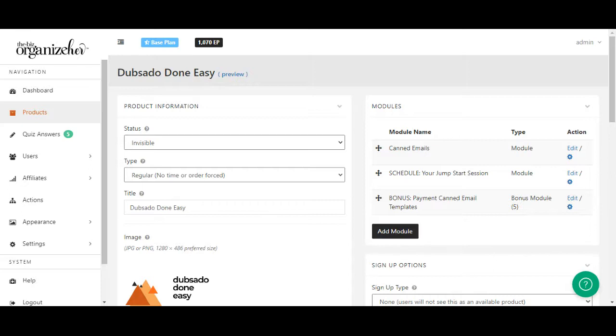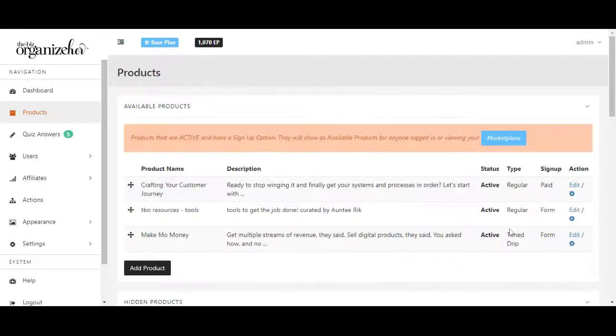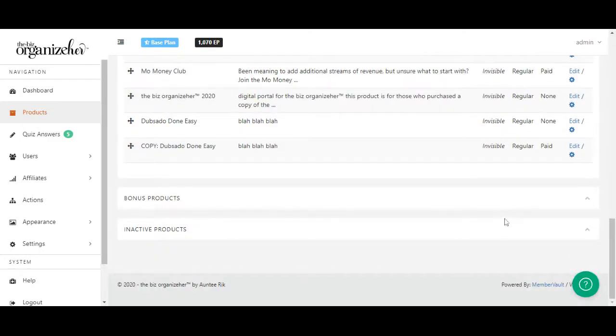So I know you can do this type of thing in those bigger platforms. I just happen to really love Member Vault for, like I said, a host of reasons. But the gamification was a big decision maker for me. Now, this one can be for someone who is booking additional one-on-one time with me once they get through this, and we're going to go ahead and do some strategy and some extra things in the live session. But I can also offer this to someone who doesn't want that extra one-on-one time. And I can do it at lower cost. So I've actually made 2 potential revenue generating products from one service.